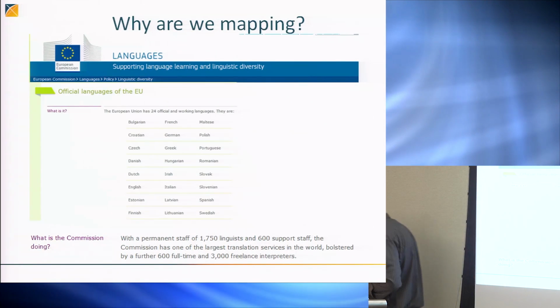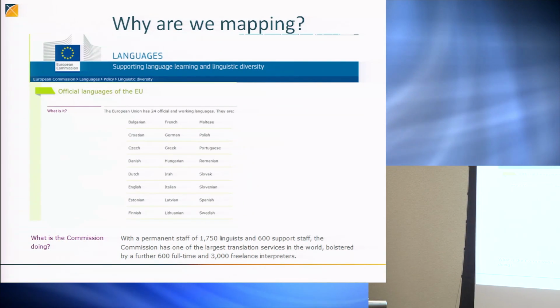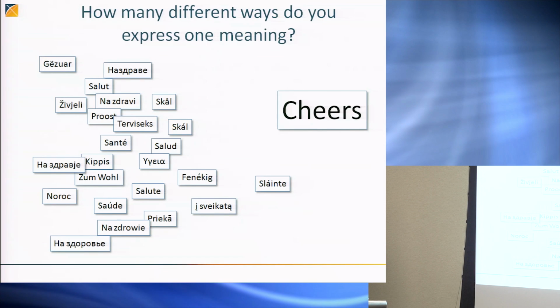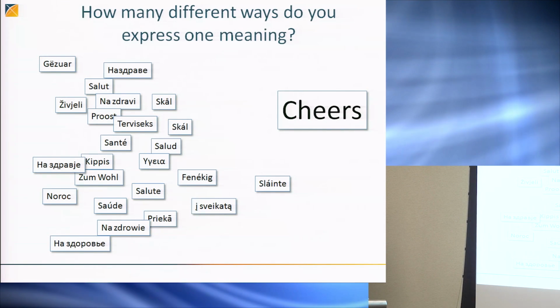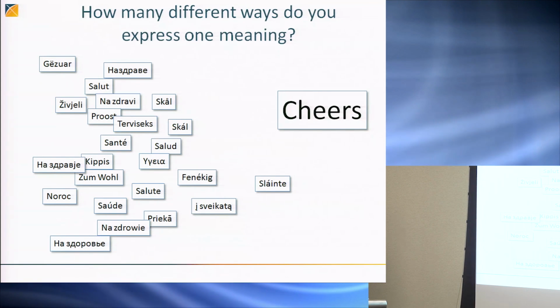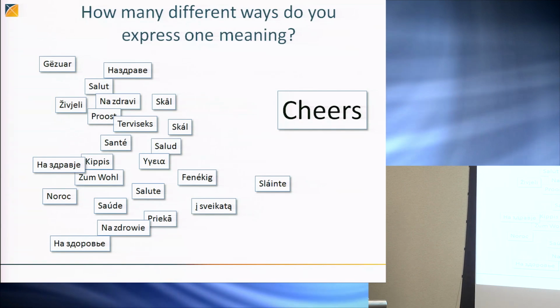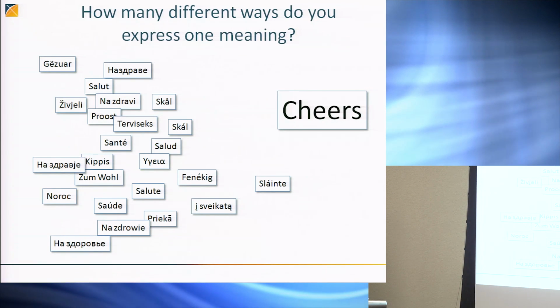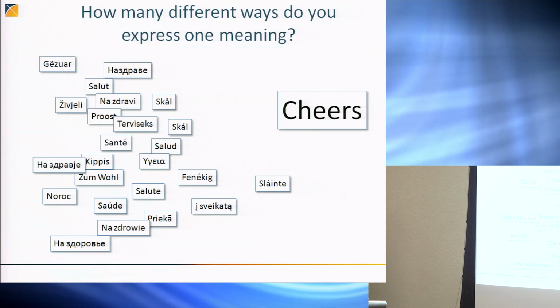So this is the situation. We have 24 ways to say cheers, when the meaning is actually only cheers. So in OMOP, we do not find it a source of pride to maintain such a thing, and I think the community shouldn't maintain that either. We speak English. We speak OMOP standard concepts.